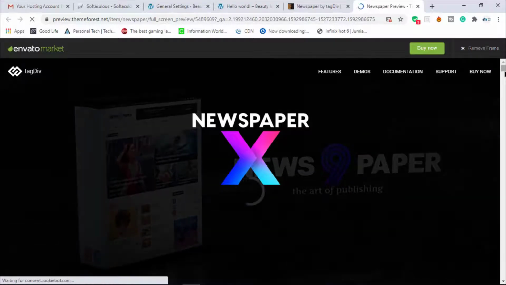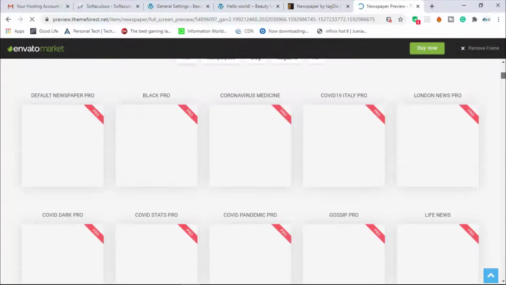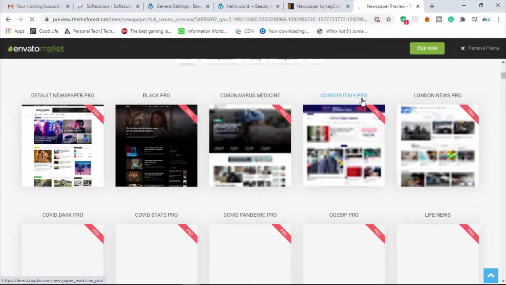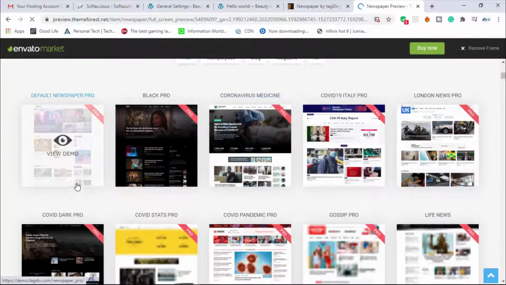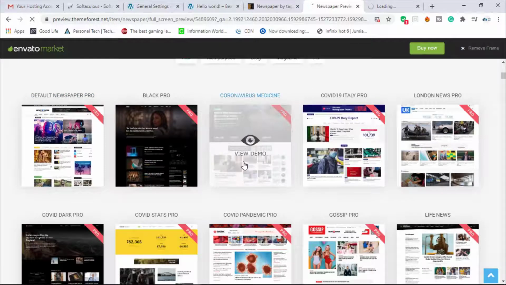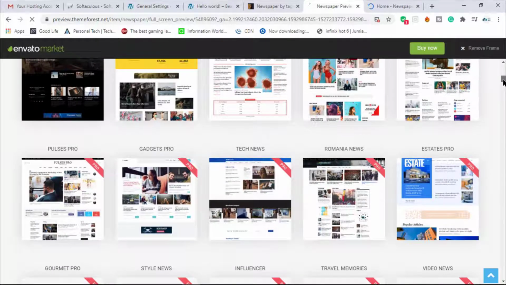So let's scroll down and browse more demos. Now as you can see, if you have your credit card or a PayPal account or a Neteller account, you can purchase it here. So this is the default demo. Let's view it, and we're gonna use the one I was searching for, the gossip and the Romanian news.